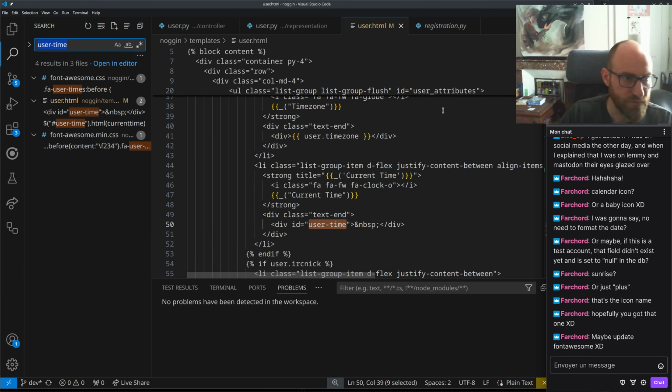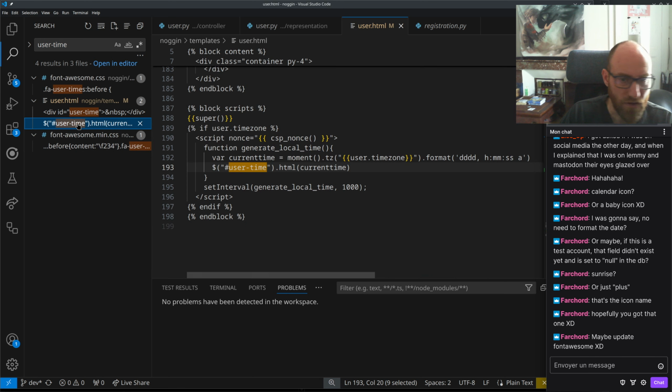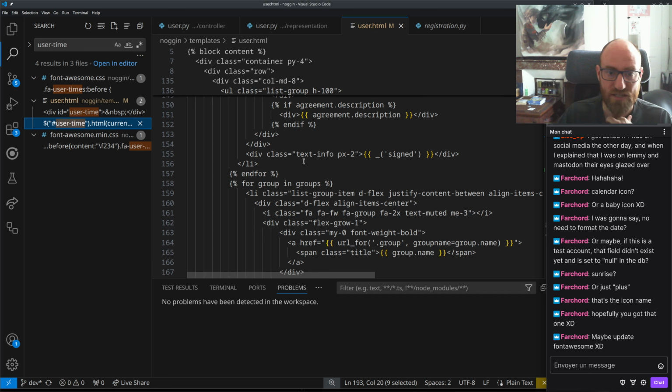What do I do with this? It's in here. Okay, current time. Okay, user time zone. Okay, yeah, that's okay. It's using moment. Set interval every second. Okay. Oh, that's the format. Okay, so the format is hard-coded. I was a little bit worried because I thought the format would be gotten from the locale, but it's apparently not the case. So, all right.